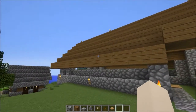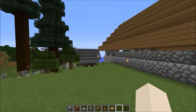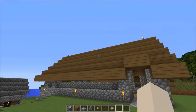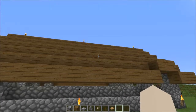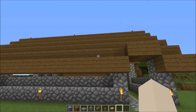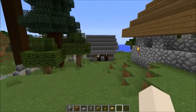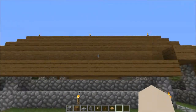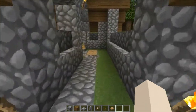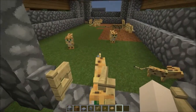This is just a representation of one of the things I used to build, and it's not particularly amazing, but some of the things I've seen, this is a hell of a lot better than some of those. It may not be as fancy as that, and it's odd. I've always built houses with cobblestone roofs and anything with animals, just with a wooden roof, and it's just completely reversed. You can see that you've got wooden walls there, stone walls there, stone roof there, and wooden roof there. I don't know why I do it. I just do. This is supposed to be a cow shed.